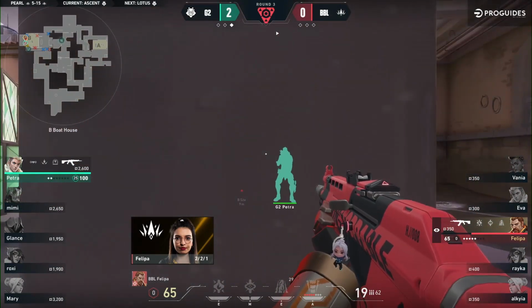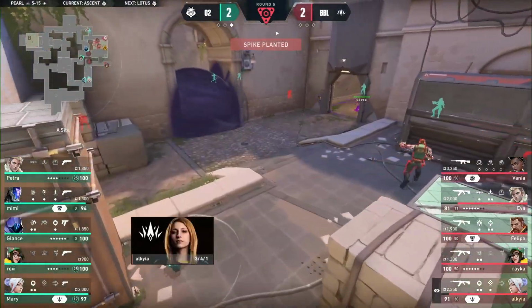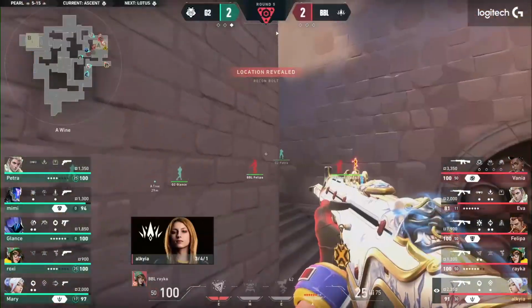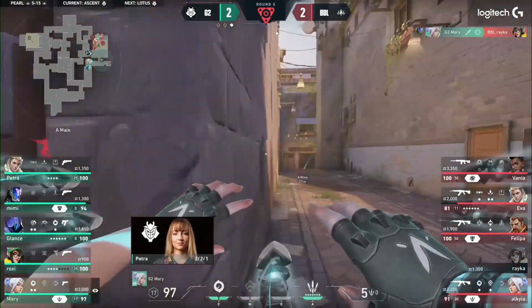Petra trying to find this fight and Felipa's having none of it. She doesn't want what Petra's trying to sell, and Petra's just going to have to close that gap to her best. It's a lot on Mary to really do some damage, but that turret's a bit of a nuisance, so that's going to give away the game. I like what Alkyia is doing though, trying to take a little bit of control towards heaven. Rayka will be the one to try and deal with this, playing from Wine. That's the first challenge for the two.